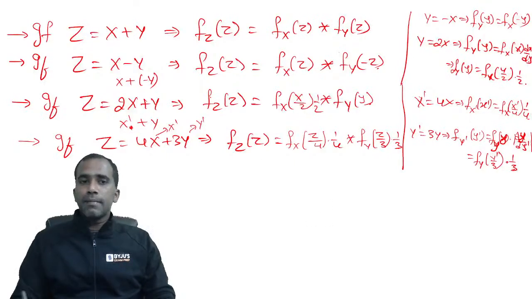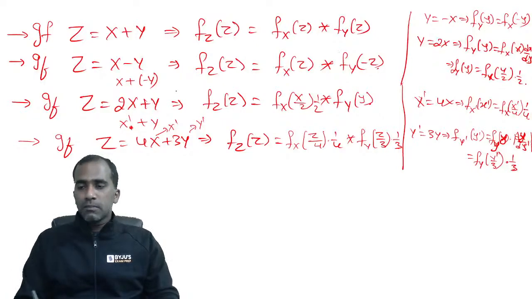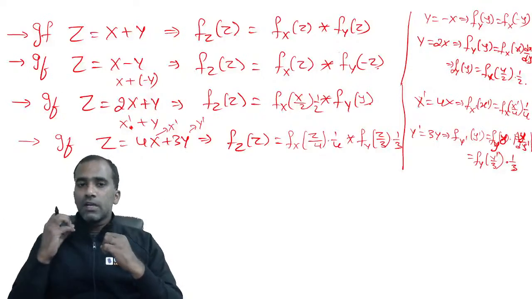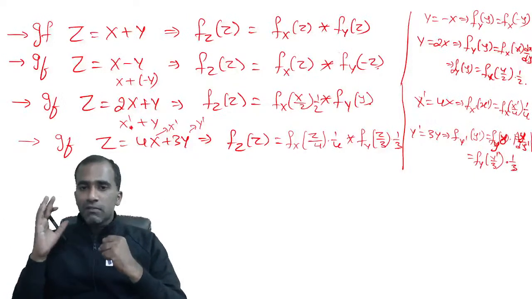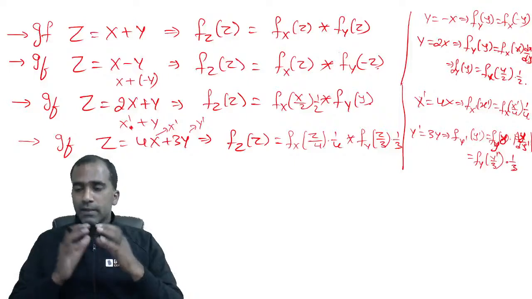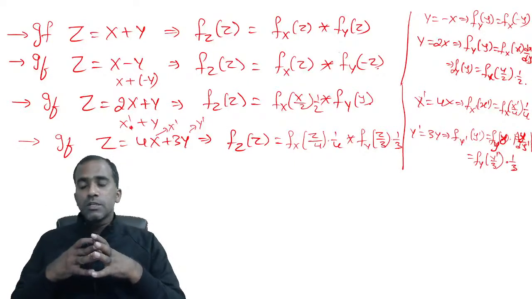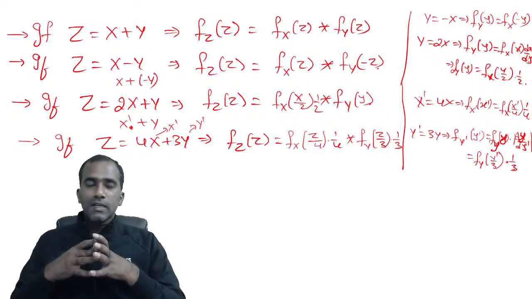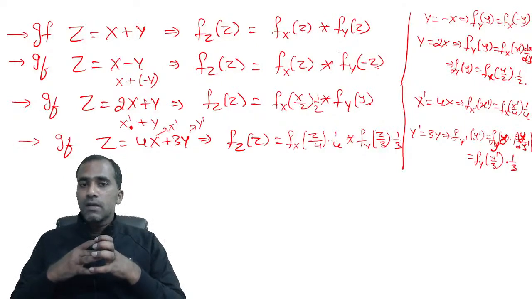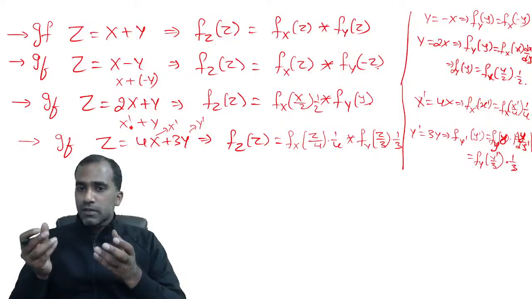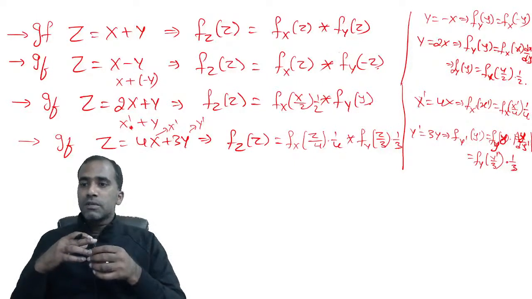So any problem based on this relation, x plus y, x minus y, 2x plus 3y, 4x plus 7y, any kind of relation where random variables are multiplied with constants and then added or subtracted, we can do the problem very easily, provided you know convolution very well. If you are able to do convolution quickly by using some procedure, then you can do these problems easily. Convolution definitely takes time, but generally they'll give the shape of the PDFs in such a manner that convolution becomes easy.